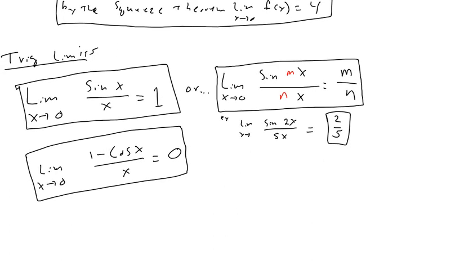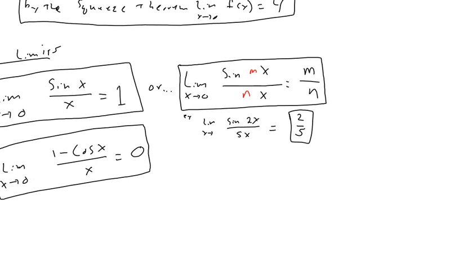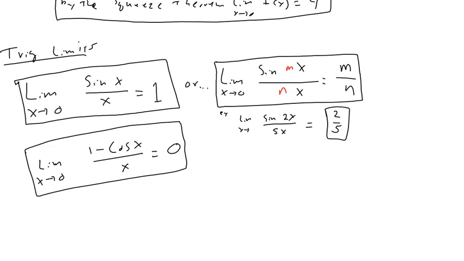Everything else can be manipulated to these, but I guarantee you there will be a question on the AP test that just literally says, find the limit of sine of 6x over 2x. Find that limit. If you do not know this particular rule, you won't really know how to do it. It's going to be impossible, right? You plug it in, it's going to be 0 over 0. The sine of 0 is 0. Remember our unit circle, sine is the y direction, 0 degrees is horizontal, that's on the 0 spot. So you have 0 for the top and 0 for the bottom. So it's not going to work.